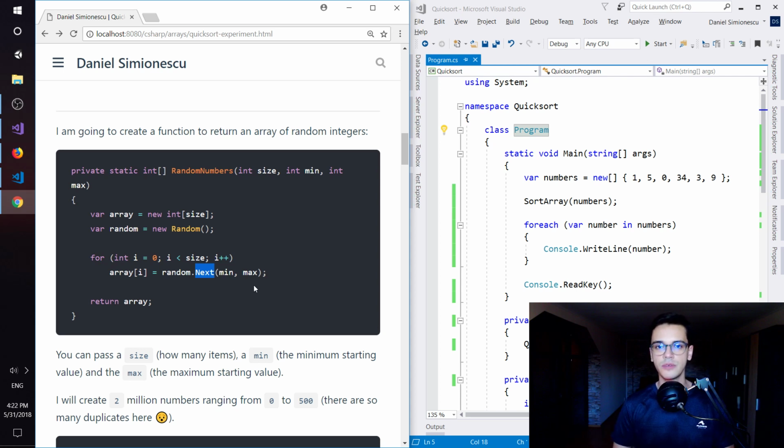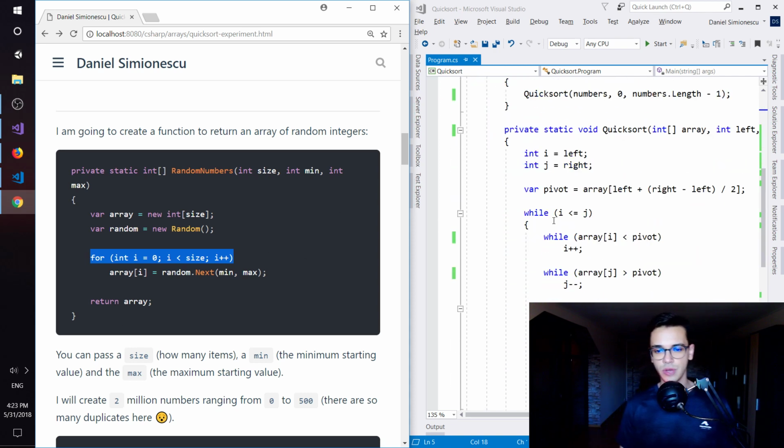You create a new object of the random class, and then you can call random.next, to which you pass minim and maxim. So 1 and 5, and it will give you numbers in between those numbers. Okay, and here I use a for loop because I want to repeat this step a total number of size times. So if I pass the size of 10, this will repeat 10 times, so it's going to add 10 items to the array. So this is how many steps we want to loop, how many steps we want to create random numbers, and then we can just return the array.